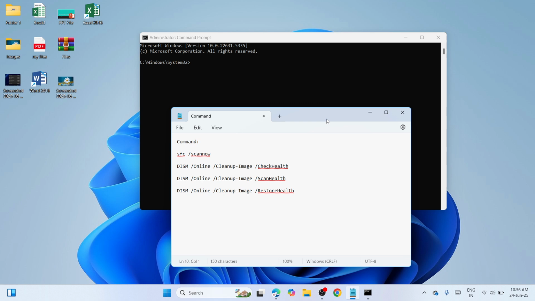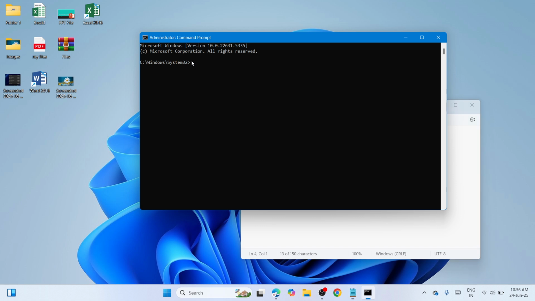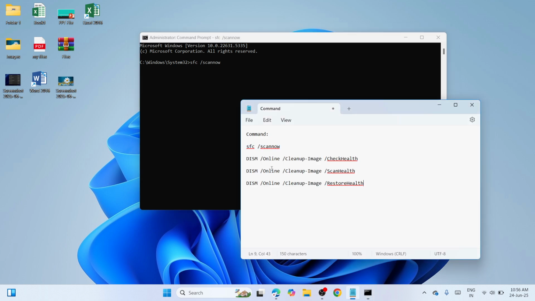So here, I will be including these commands in the YouTube description. You can copy and paste them. So by that, you need to copy and paste them one by one, okay, and not as a whole. So this will do system scanning first, and once you have done the system scanning, you need to proceed to the second, which is to check the health of your computer.